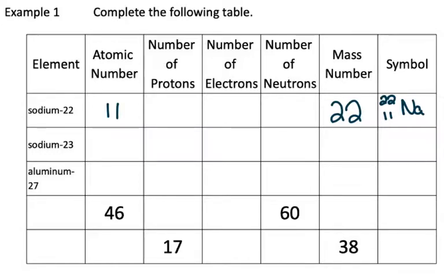The atomic number and the number of protons are actually identical. They're the same thing, as is the number of electrons. The one piece that could be different here is the number of neutrons. Every atom's mass is made up of its protons plus its neutrons. So protons plus neutrons equals mass. And we know that we have a mass of 22 for this sodium atom. We have 11 protons, and to get to 22 we also need 11 neutrons.